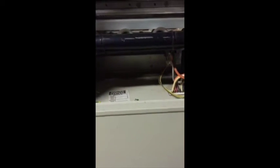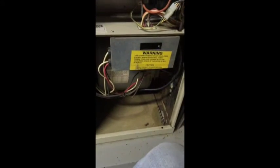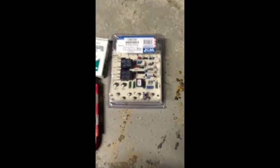We're replacing the control board, and I'll get to that part here in a minute. I'll take the bottom cover off to get to the control board. As you can see, it's a little grungy inside. That's the box where the control board sits right there. That's what we'll be replacing.